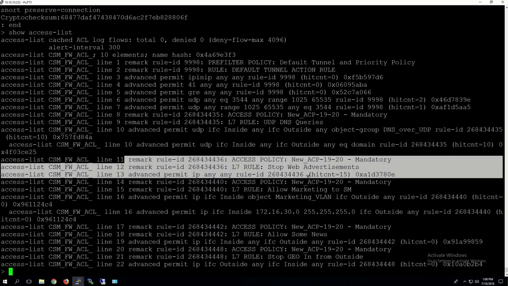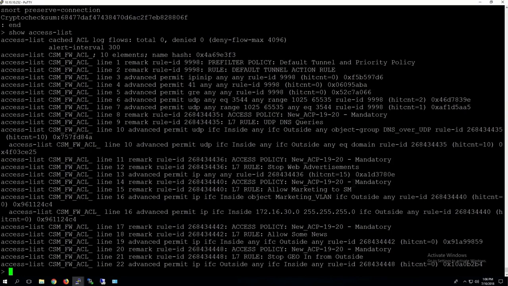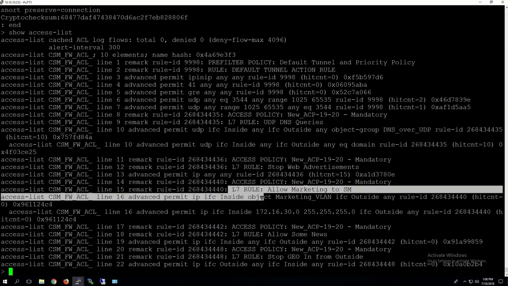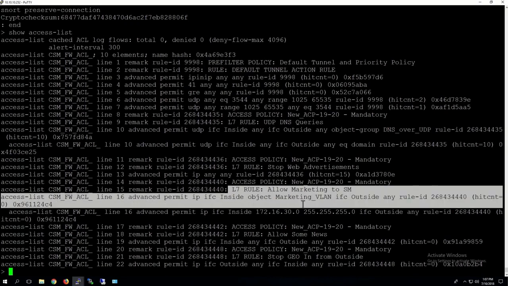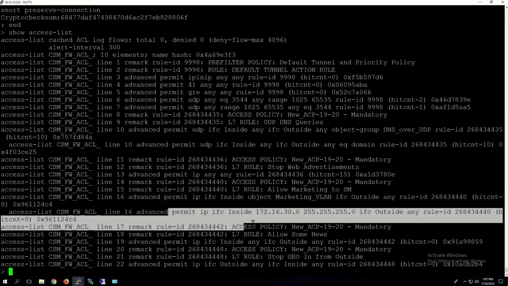And then here's in the mandatory again category, allow marketing inside. So this one was permit IP any source coming from marketing to outside, right? And then we can see right here that rule is, and that object was 30, right? Wasn't it? So there's that one, okay?